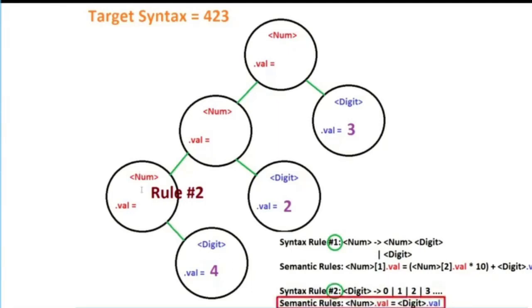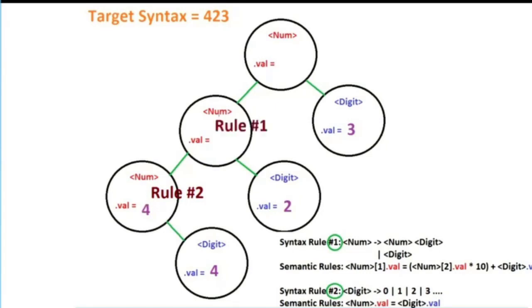Here's num, and then it translates into digit, so that 4 is going to move up into num. The other interesting part is that's the only time I'm ever going to use rule number 2, because this node here needs num and a digit, which this one doesn't work for. This one again needs the same exact thing. So we'll move on here in a sec. So now num gets that value of 4.